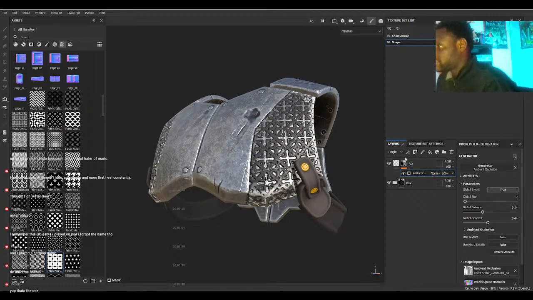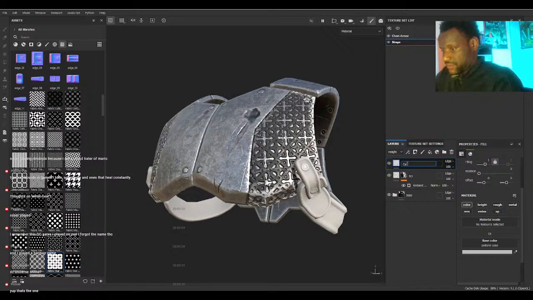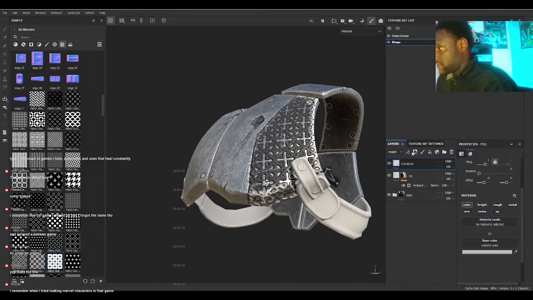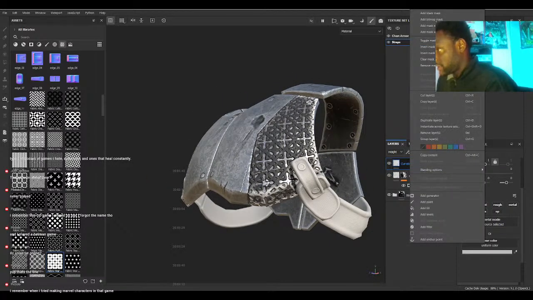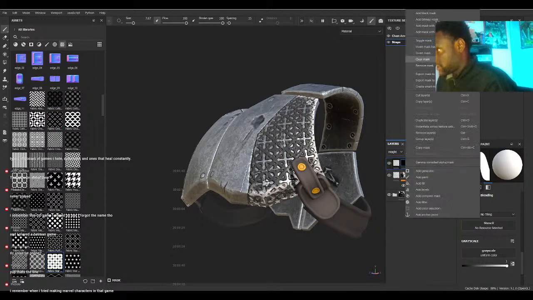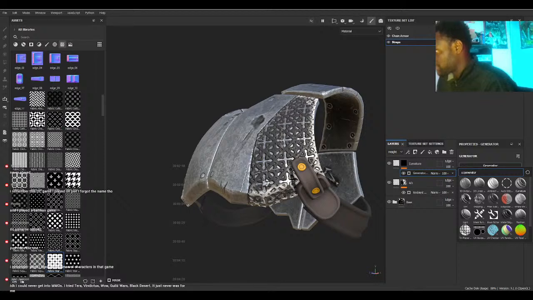Now we add a new layer. You only want the color. And then we want to right click, black mask, right click, generator, curvature.